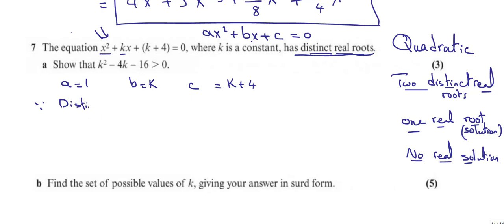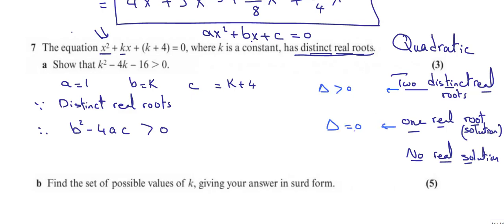Once you have this ABC, say that since you have distinct, ركزوا معايا please. This is how you do it as a professional بقى. Since distinct real roots, you're showing the examiner that you understand everything. Therefore, b squared minus 4ac is greater than 0. This is the rule. احنا عارفين الرولز. لو مش عارفينها عرفوها. دي الرول بتاعها ان الديسكريمنت اللي هو دلتا greater than 0. دي دلتا equal 0. دي دلتا less than 0. دلتا شباب هي نفسها b squared minus 4ac اللي هي الديسكريمنت. We call it دلتا. It's called the discriminant.